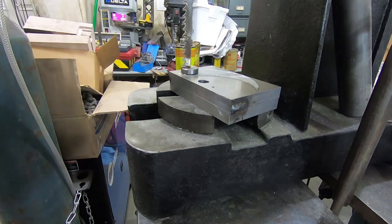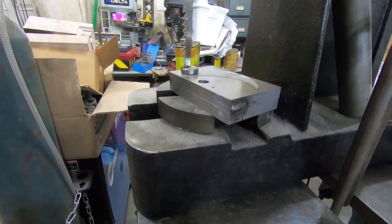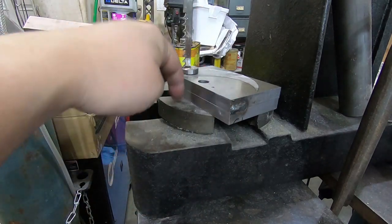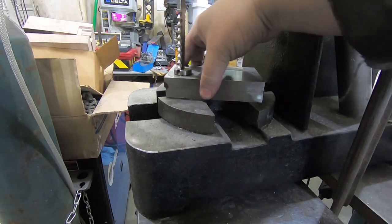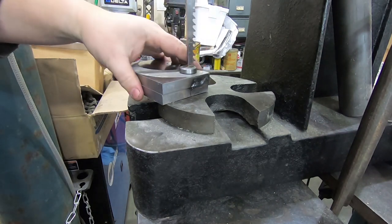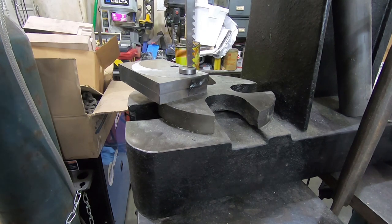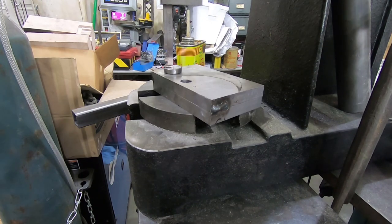Okay, that feels good. And now we just push it through. Oh, what's going on? The problem is this wants to tip out back that way, and that means it's cutting more and more on the lower side. I've realized at least that that's something to be very much avoided if at all possible. Oh, I don't know if this is going to work. Okay, it's going a bit better now.